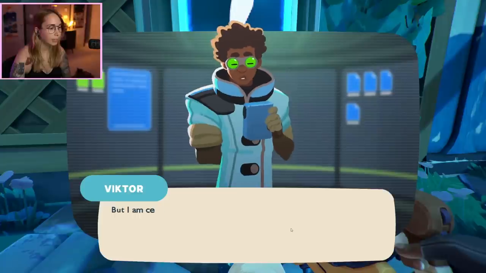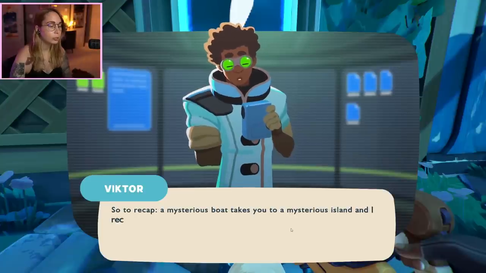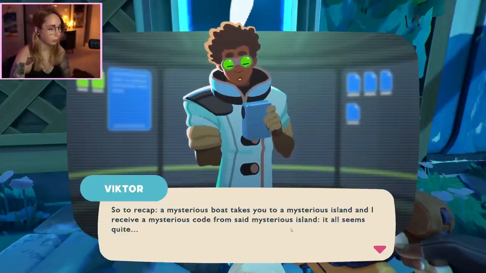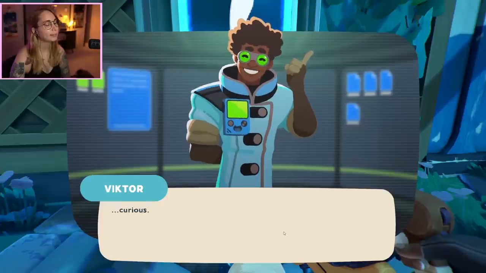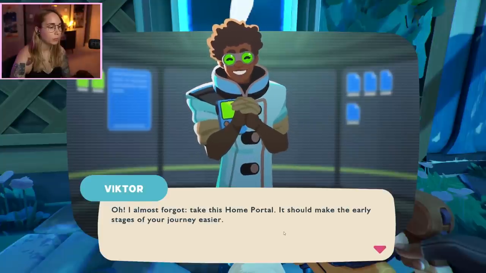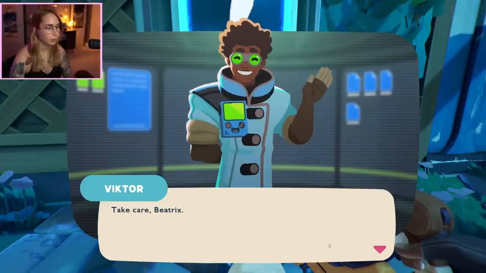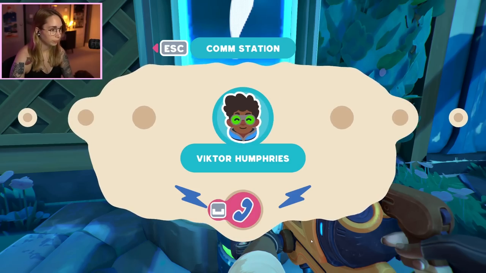I'm in the process of analyzing it. But I am certain that this message was sent from where you are now, the mysterious Rainbow Island. So, to recap, a mysterious boat takes you to a mysterious island, and I received a mysterious code from said mysterious island. It all seems quite curious. Well, I got work to do, and you best get to exploring. Oh, I almost forgot. Take this home portal. It should make the early stages of your journey easier. Available in the fabricator. Take care. We'll be in touch.